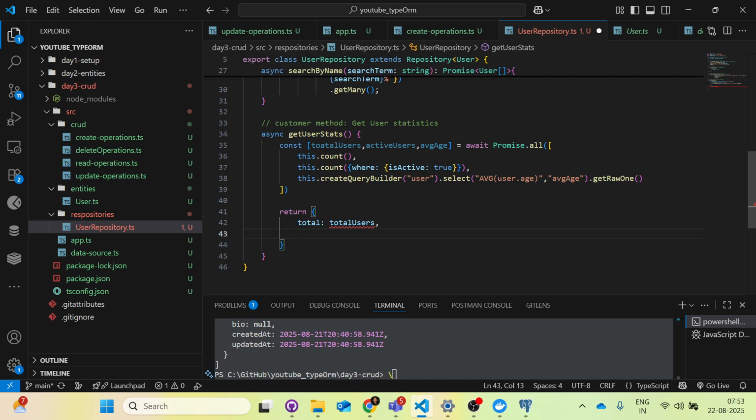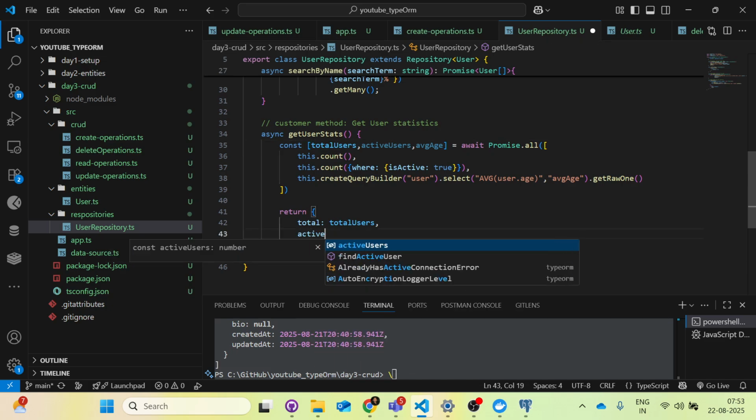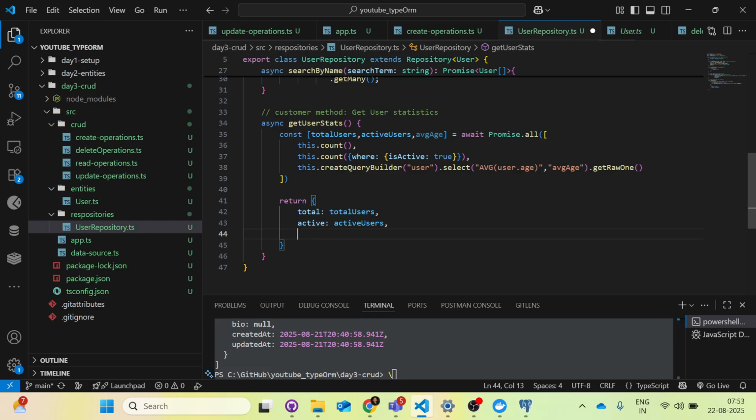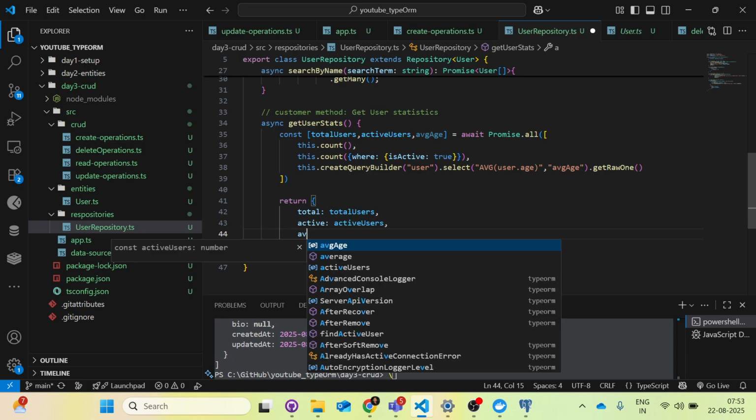After that, let's take active, who are active users, and at last average age.